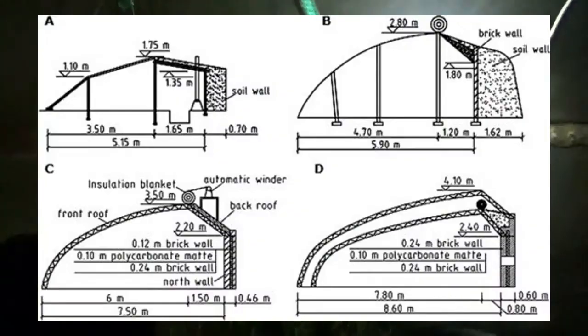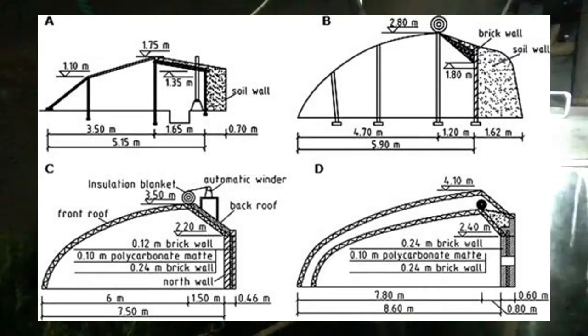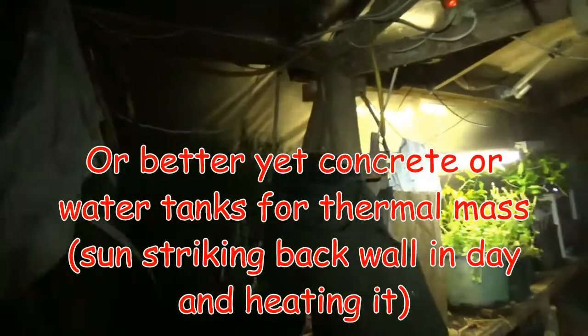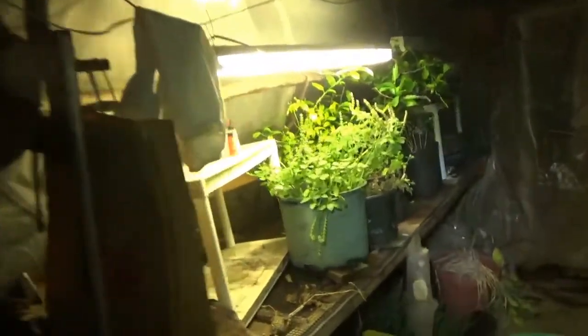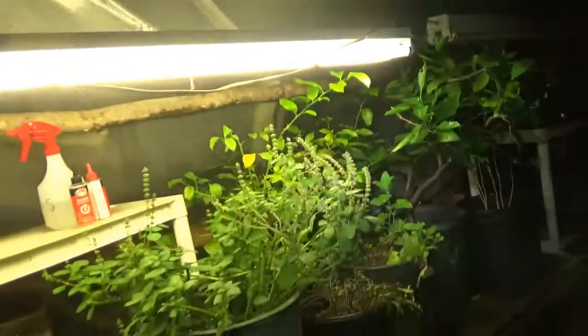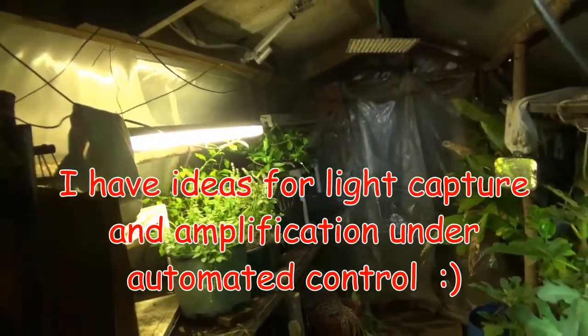Build your greenhouse with the south wall facing the sun — or north-facing if you're in the southern hemisphere. If building above ground, everything from the ridge back should be an insulated shell; there's no reason to have that open to cold weather. It's amazing how much light reflects back through, but the thermal loss will not make up for the light gains — you're better off using supplemental lighting or another light collection method. Basically, do everything you can to insulate and mitigate heat loss first — that's number one.